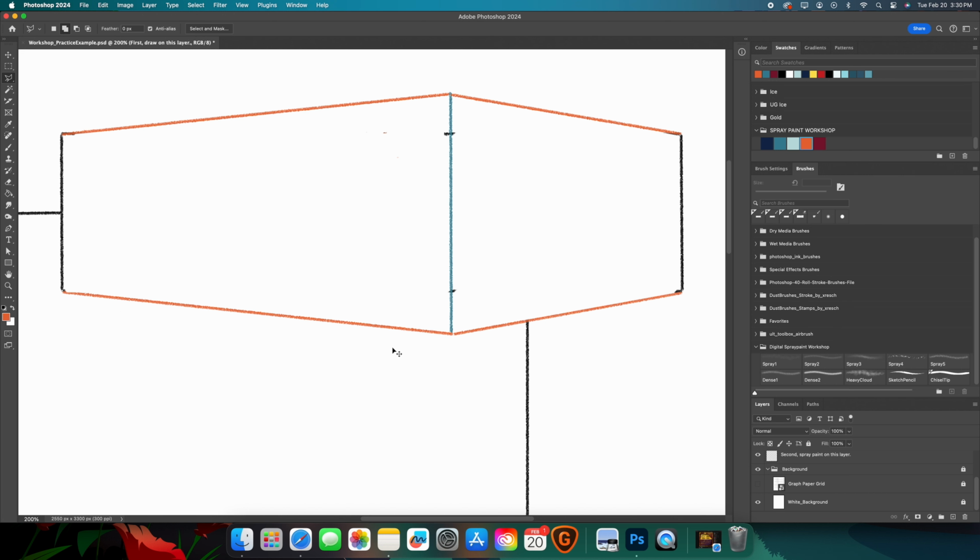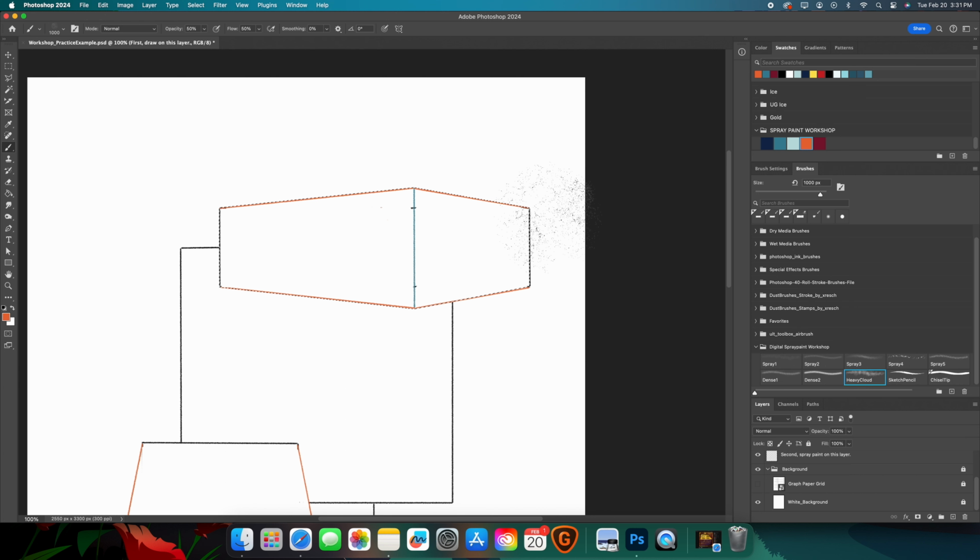And now it's time to paint. We're going to paint everything inside of this selection. Push B to switch to your brush tool, then choose a brush. I'm going to choose this heavy cloud brush. I'm going to change the size to 1500 and make it real big. I guess I could do it down at 1000, but you can see it's a little smaller and it might take more passes to kind of sweep over the whole thing. So I'm actually going to make it a little bit bigger and put it back up to 1500. It just makes it easier to go over the whole space.